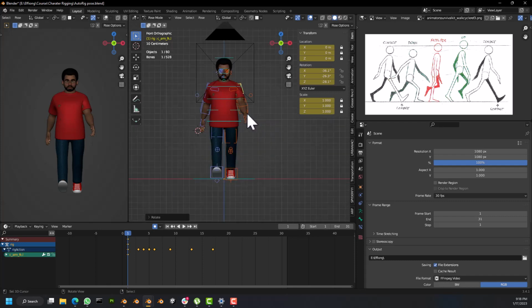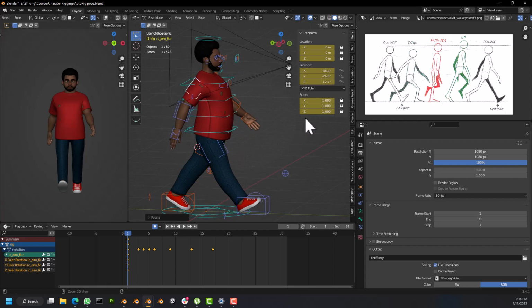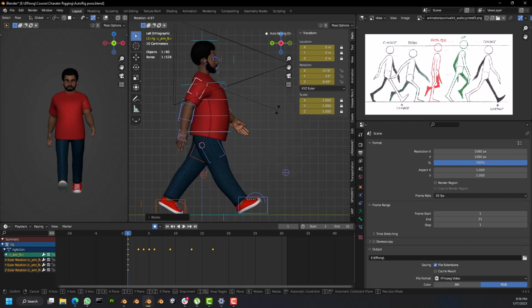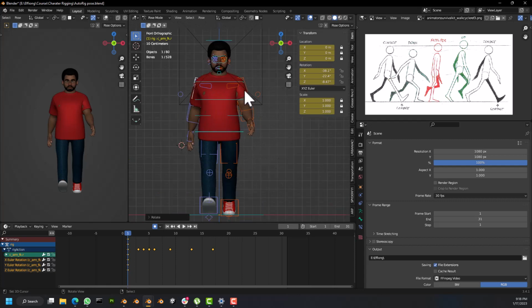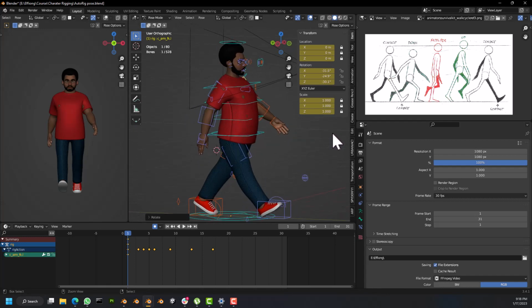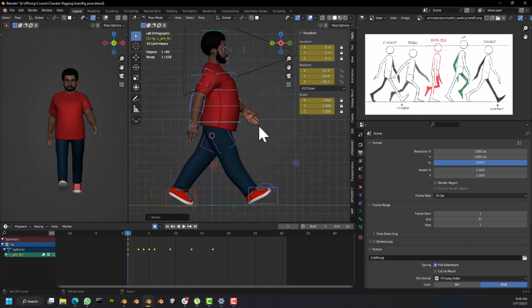So I will not be going too deeply into this walk cycle. It's the basic knowledge you need to have. But we can go into polishing this walk cycle, and it will take a considerable amount of time, depending on the kind of walk cycle you want to create. So there is a walk cycle for an old man, there's a walk cycle for a lady. The walk cycle for a lady is different from the walk cycle of an old man anyways. I'm going to do a separate tutorial for the lady version, but this is for a man. So this is basic knowledge on how you can create a simple walk cycle from start to finish.